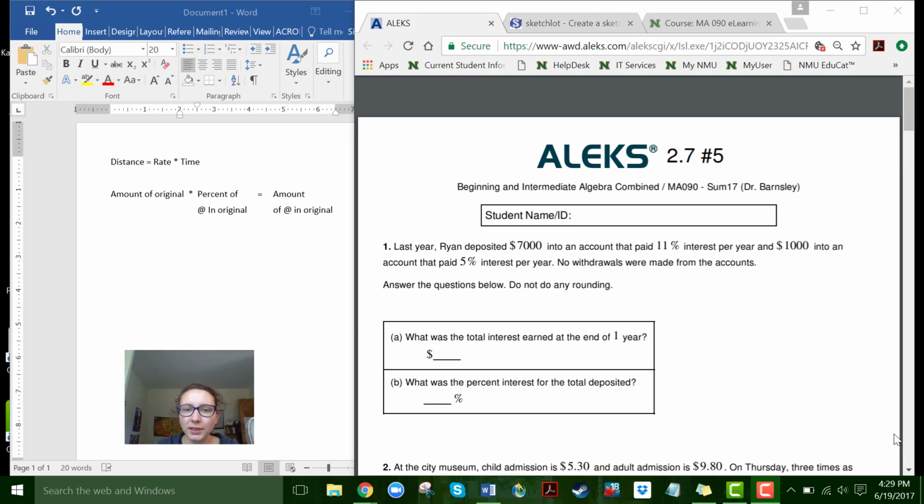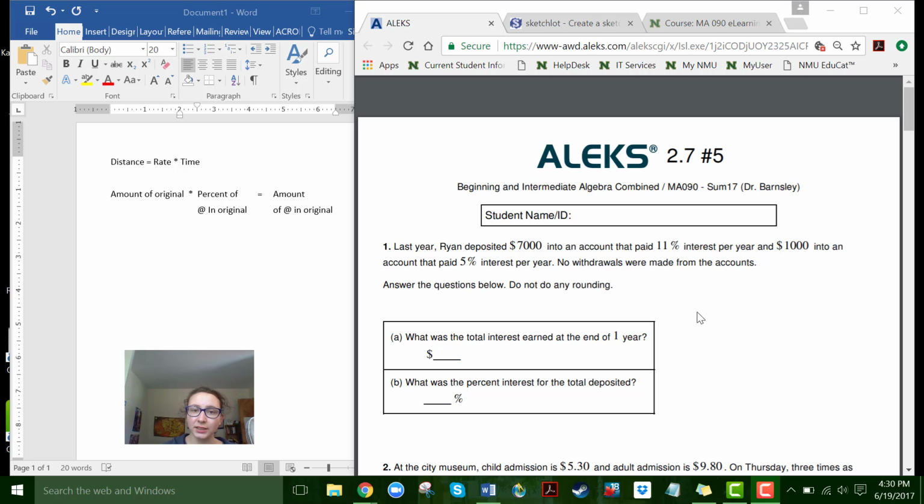Hi, so today we're going to go over 2.7, which is mixture applications, and we're going to take a look at these types of problems. In all of these application problems, a lot of the equations that you use are going to be really similar to one another. It's just that process that you have to find in each one. Look at the clues and then see which type of equation you're going to use.